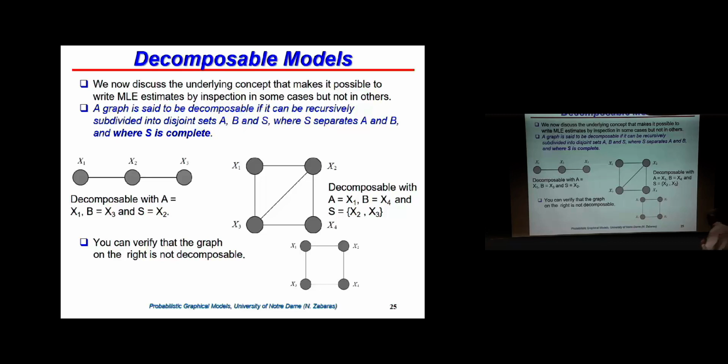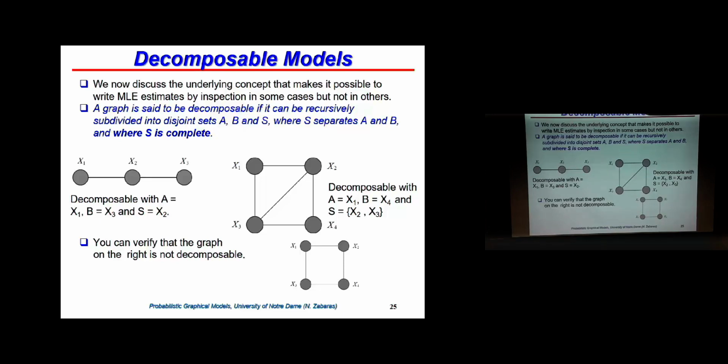And I know we're not going to be able to discuss this in this course. You remember in the very early part of the course we were doing graph elimination. So imagine that you do graph elimination here, right? And you start eliminating any node. It doesn't matter, they're all symmetric. So if you eliminate X4, what do you need to do in the next step? You need to add an edge, all right? So this idea of decomposability for these graphs is directly linked with the graph elimination algorithm, hand in hand, and at the end of the day, it is directly linked with the junction tree algorithm. Okay?